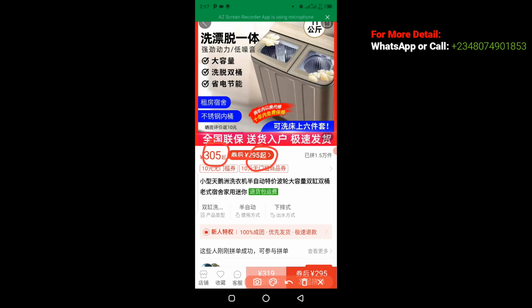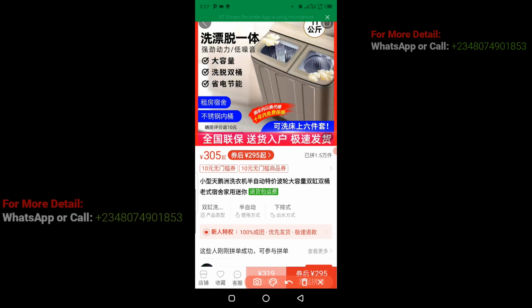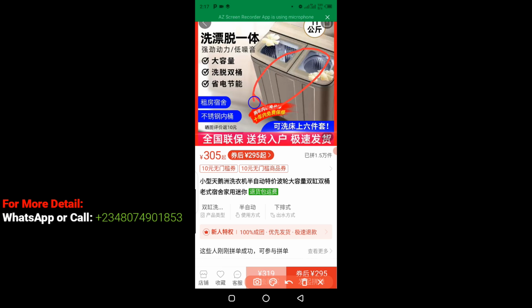So for every product you procure on Pinduoduo, there is always a discount. That's one. Two, in the Pinduoduo app, there is nothing like MOQ, unlike some other platforms whereby for you to buy a particular type of product, they might state that you must order a minimum quantity of, let's say, 10 to 50. Some suppliers are like that.